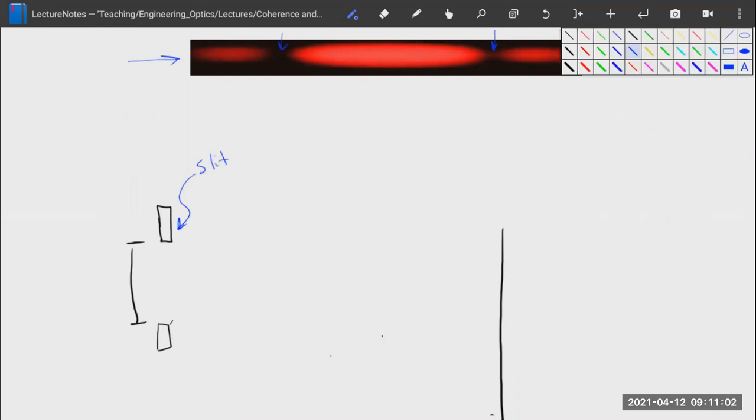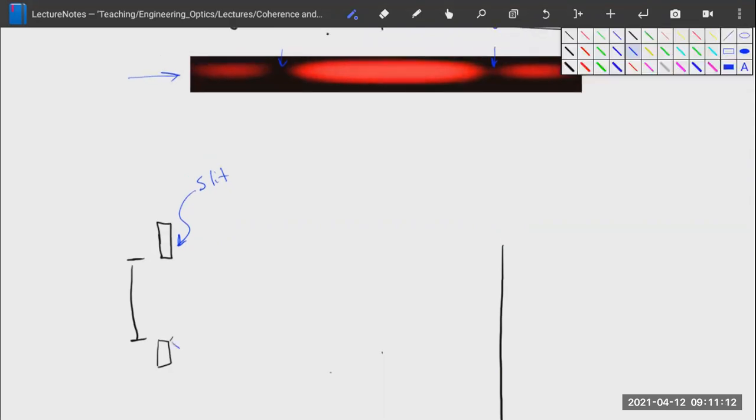And if light is coming through this slit at an angle, what we're going to see is, let's draw three rays and then let's label these three rays. So there's one, there's two, and there's three. They're not quite equally spaced, but one, two, and three. So what's interesting about this is if we draw a straight line in this direction, right, and look at the path difference for each of these rays, we find out that the middle ray travels this much farther, and the outer ray travels that much farther.